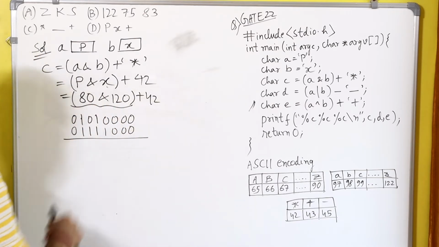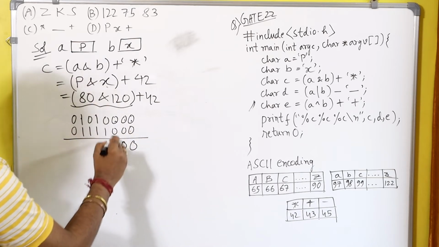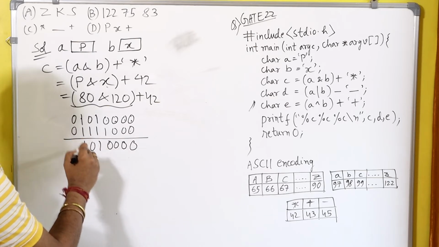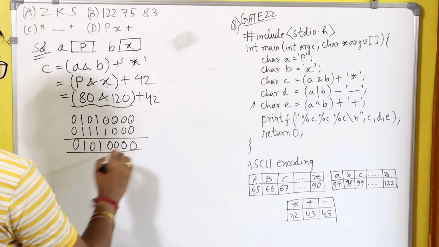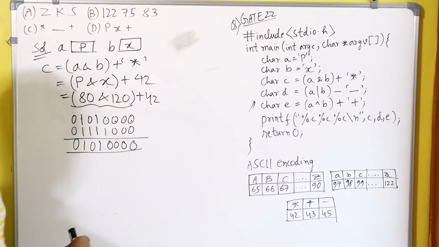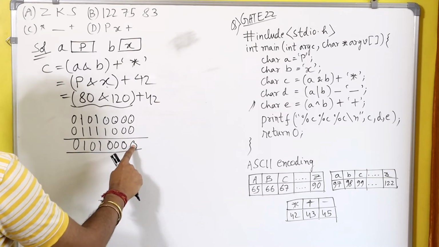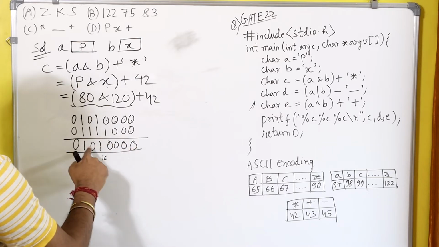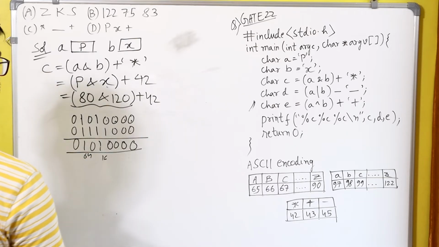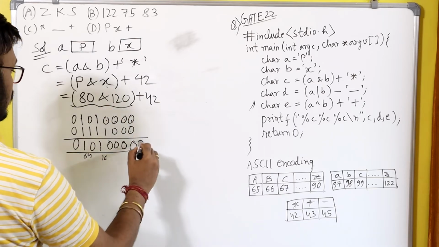Okay. So now just apply logical AND operator. So 0 and 0, 0, 0 and 0, 0, 0 and 0, 0, 0, 1, 0, 1, 1, 1, 0, 1, 0, 1, 1, 1, 0, 0. So here we got this value after calculating this part. Fine. So what is the corresponding decimal value of this part? 1, 2, 4, 8, 16, 32, 64. 64 plus, yes, it's 80. Fine. So after solving this part, we will get the value as 80.